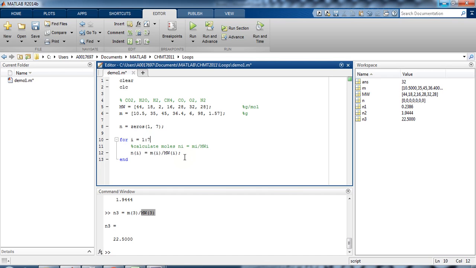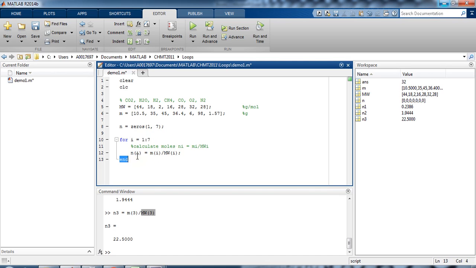Okay, and so what I've instructed MATLAB to do here is to work out the ith element of my n vector, and the value of the ith element of my n vector will be equal to the ith element of my m vector, my mass vector, divided by the ith element of my molecular weight vector. And this is interesting because I've used a for loop to do this 7 times for me.